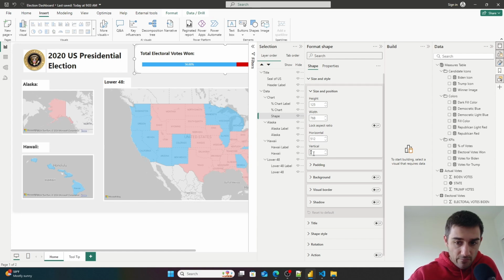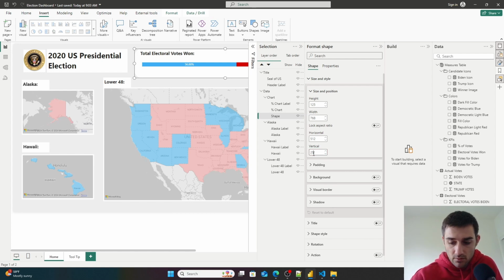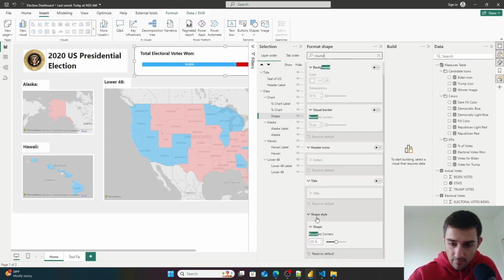So I'll go here to 550, I'll change the vertical to 10. Or maybe we'll turn the vertical here to 20. No, 10 was better, 15. All right, we'll go to 10. And then we'll search right here to rounded. You notice the shape is very rounded, so we'll turn this down to 10%.